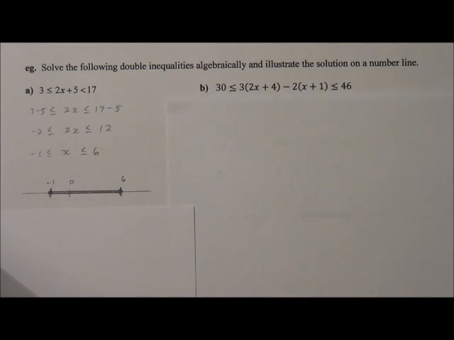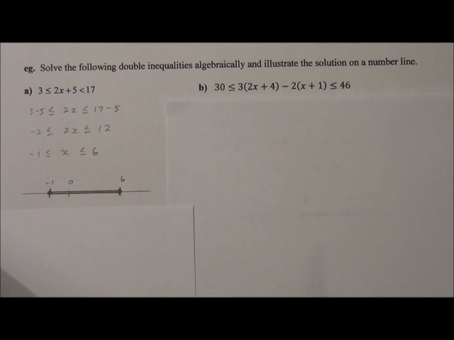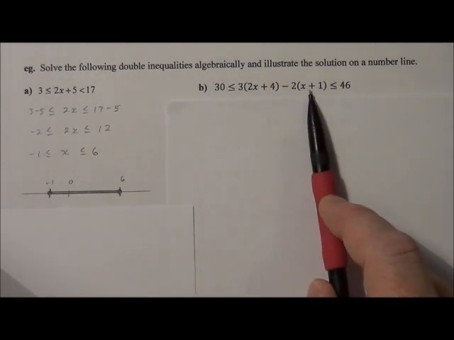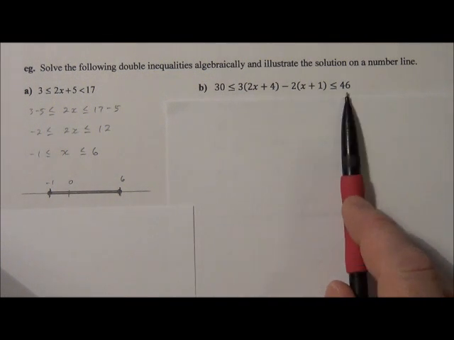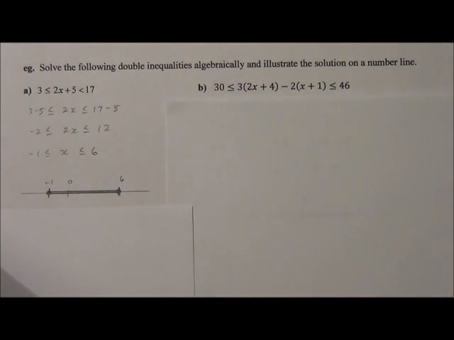So this next one is a slight bit more challenging, but it's pretty much the same thing. Expand out the middle term and then just do the same process to all three parts to isolate for x in the middle. So please work on that and come back to check your solution.